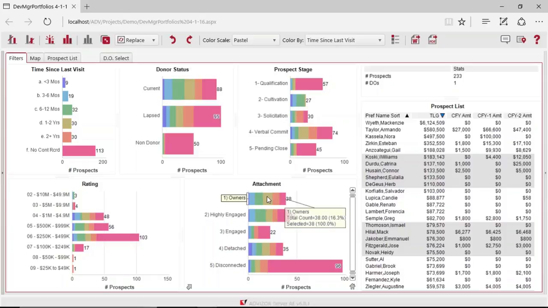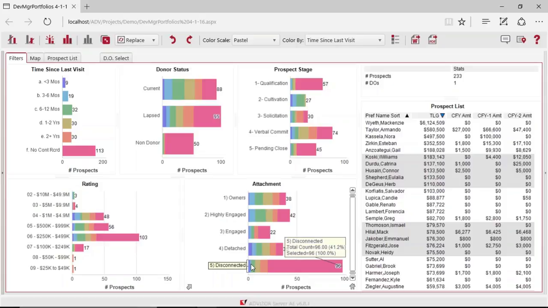These people are owners. Highly engaged is the next level down. They may have missed some reunions, maybe missed a couple years of giving. And the disconnected, this is higher ed, have graduated and fled. I mean, they've had no reunions, no giving, no events, all of that. And when we do this work in setting this up, we create models based on people of equivalent capacity rating.